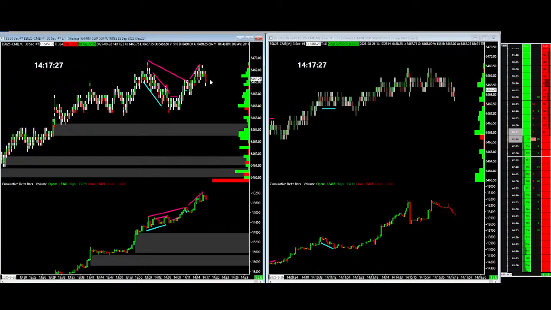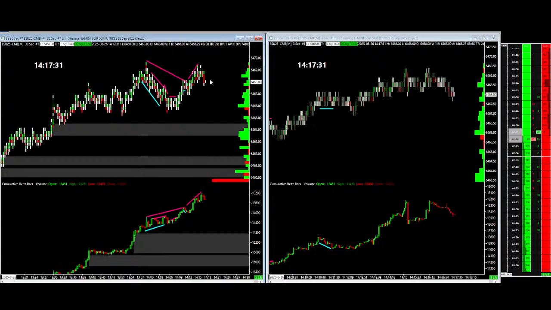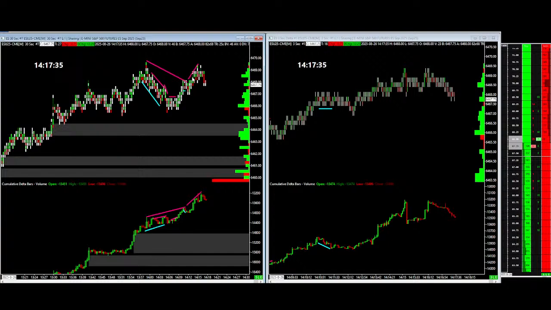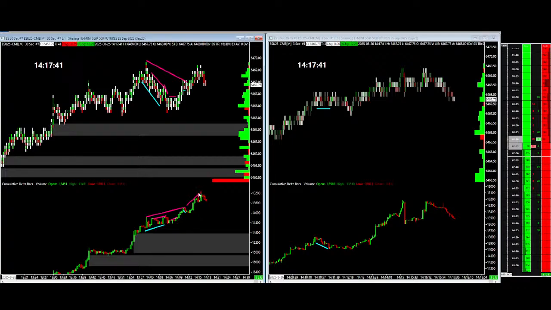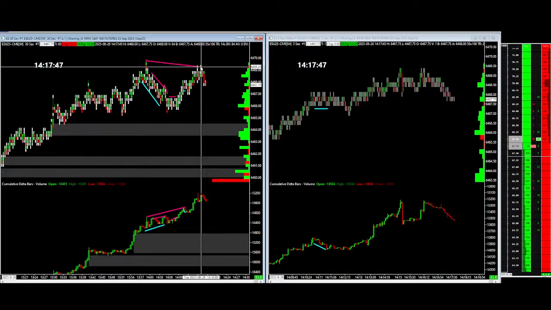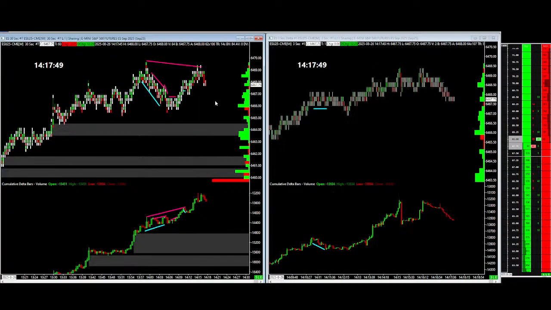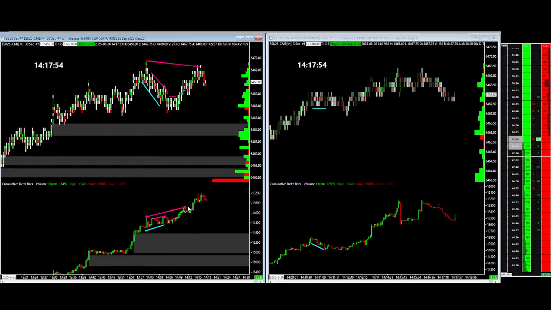Like draw a new line or extend the line that's already there. Well, that one, see, if you take that new line you just drew and you put it on the delta, they're both going up. That's not what we want to see. So delete that and then extend the other one. So grab the really long one, the longest one there. There you go. Now draw it on the delta.